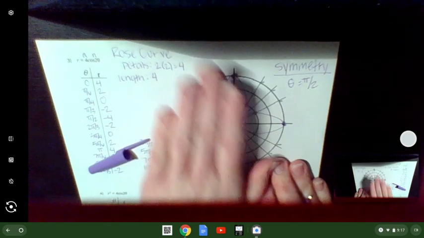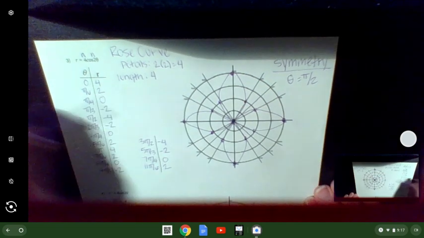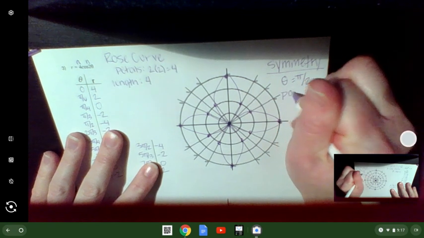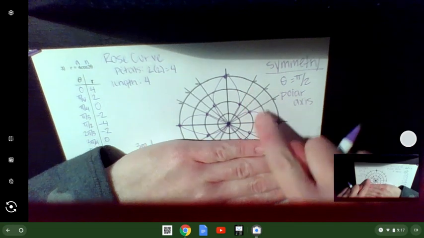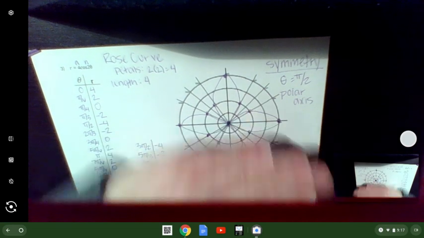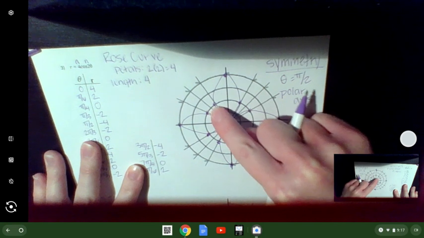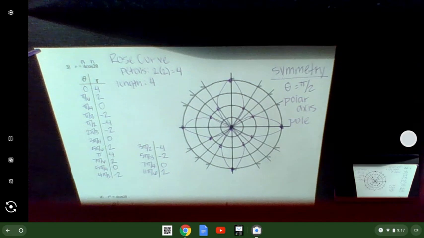Had I known that, then I could have just plugged in points from over here and flipped them over. This graph also has symmetry with respect to the polar axis. So if I had known that, then I could have just plugged in points from up here instead and flipped them over. This graph also has symmetry with respect to the pole. That should have been identified from all the sliding we did. This particular graph happens to have all three types of polar symmetry.